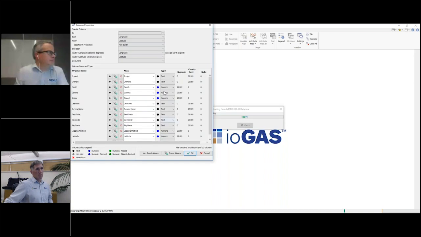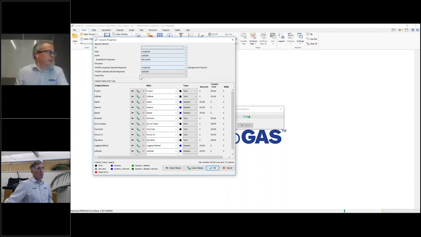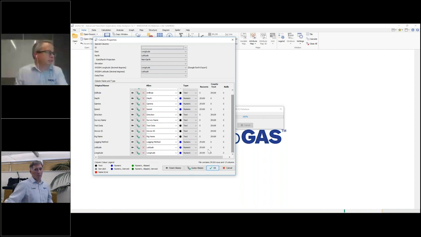And here it comes in, and the first screen that comes up is this column properties. With gamma data, this isn't as necessary as working with geochemistry data, because there's a number of tools in IOGAS for geochemistry data that require aliasing of the data. But here we can see all our data. We've got depth and gamma, everything's coming in as numeric. Sometimes if you have a rig name that's numeric, it might come as numeric. If you want it categorical, you can change that to text. But here we'll just bring in this data.